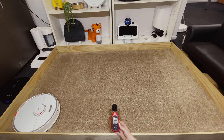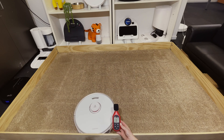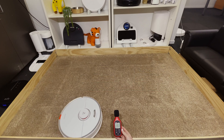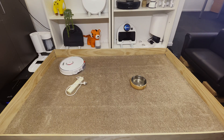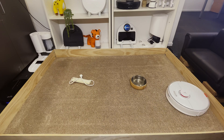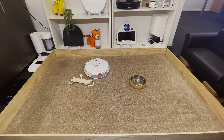On its quietest mode the S7 runs at 60 decibels — about 10 decibels quieter than a standard vacuum cleaner. On max mode it reaches 73 decibels. Although the robot doesn't have object avoidance technology, we tested how much it bumped objects in its way. It lightly touches and moves around a power cord and a dog bowl, recognizing them and navigating around them.